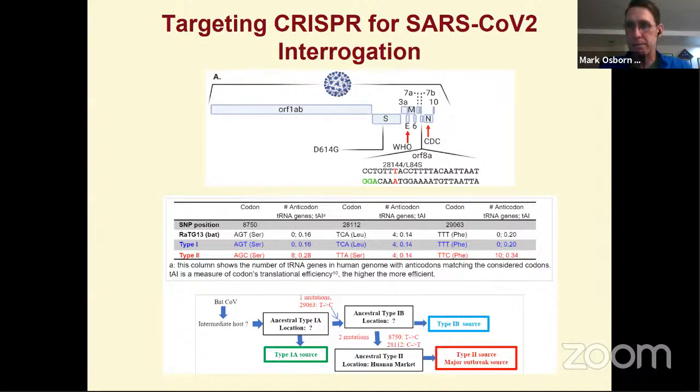a base proximal to a protospacer adjacent motif. And this small window proximal to the protospacer adjacent motif is termed the seed sequence and confers greater specificity. So targeting as close as we can to the PAM sequence confers greater specificity because it's believed that the guide RNA unwinds from the 3' to the 5' end, and greater specificity or interaction is obtained the more homology there is at the 3' end of the guide RNA.